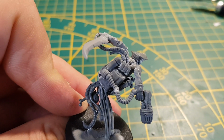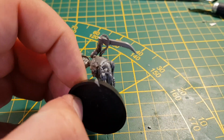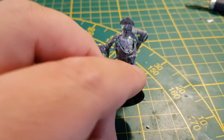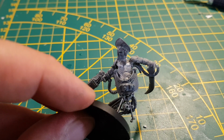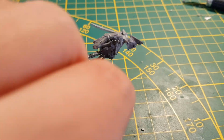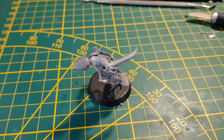And then there's 3 slugs. That's actually from Eisenkern from Dreamforge. Just the slugs, the rest is Games Workshop. And then he has a plasma gun. Oh, sorry, plasma pistol. So I liked him. I think he's very grimdark. That was what I was going for with this build.